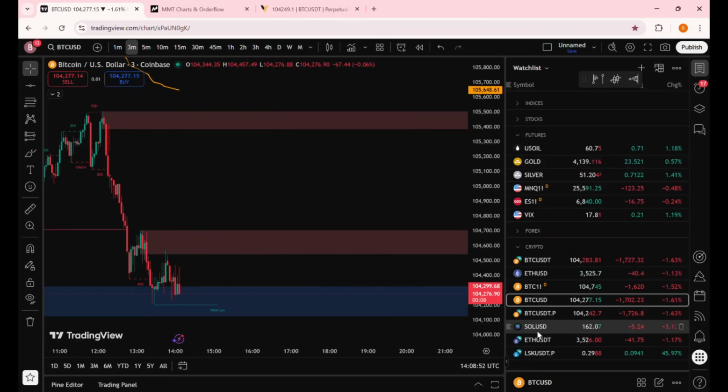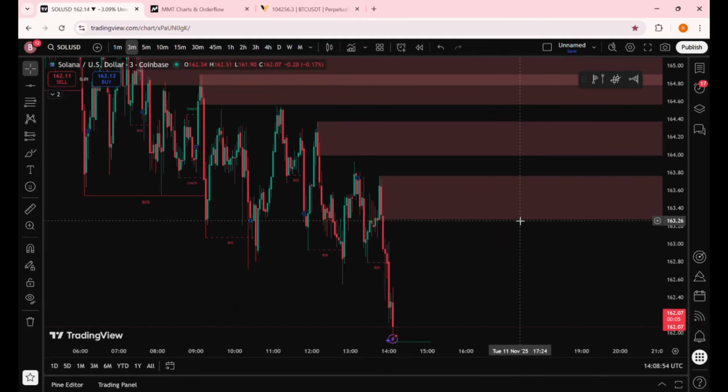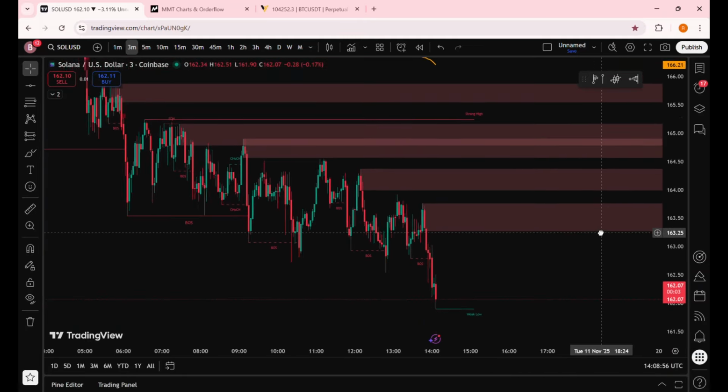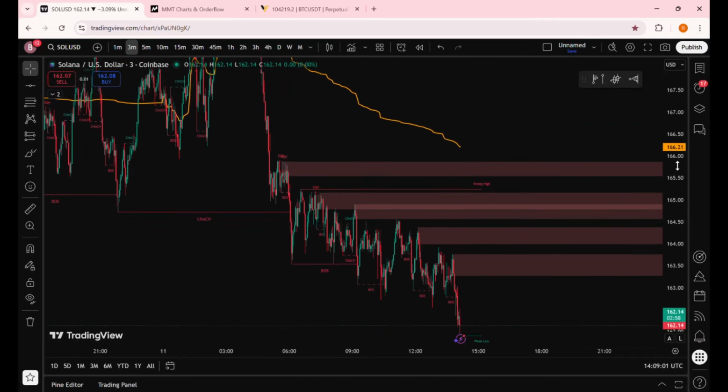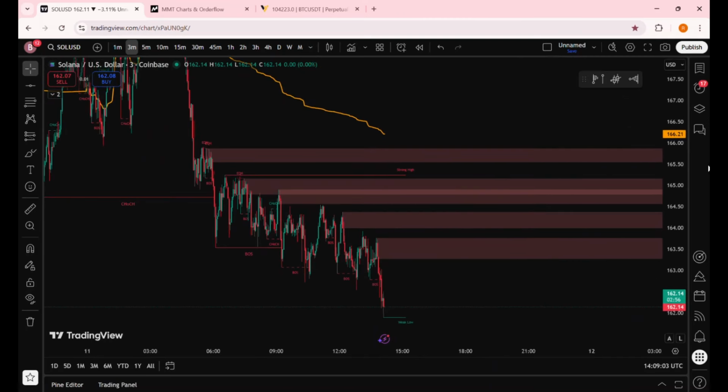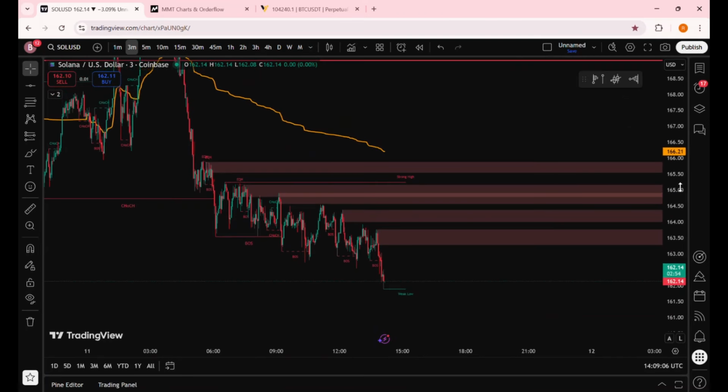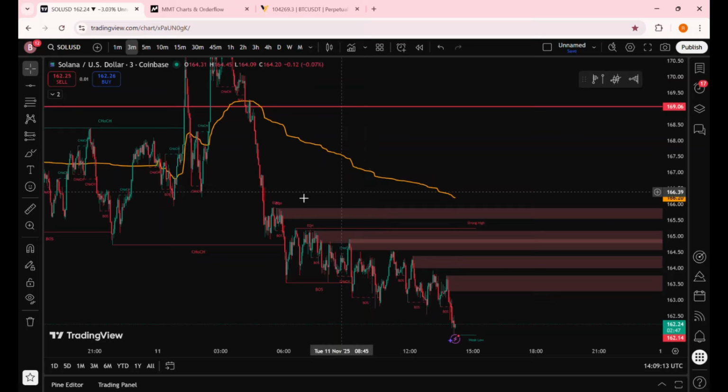So we can have a look at Solana, okay, because that's quite a good one, because they are quite correlated. So when we see, let's say Solana, we can see that BTC dumped, Solana dumped as well. So you can always short a secondary token coin, in this case Solana as well. You can see with Solana here, we had a beautiful backtest. I mean, it just works like clockwork. Beautiful backtest, dump.